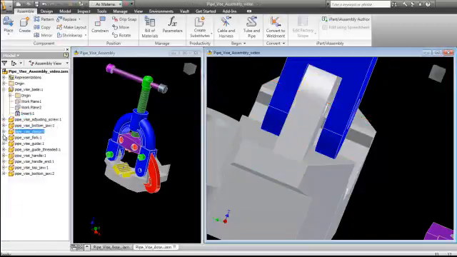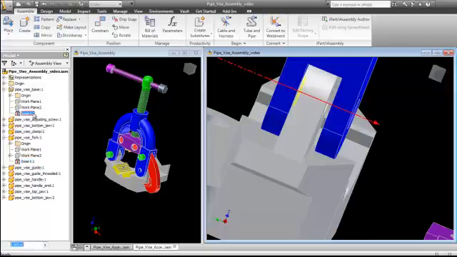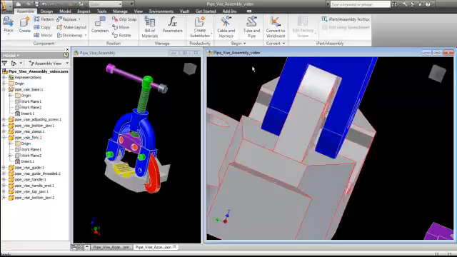Sorry, I got the wrong drawing there. In the fork, there's an insert 1. So that's the same insert. And you can see it highlight over here when we pick on it. Note when I hit that insert down at the bottom left-hand corner, it shows that the offset between those is 0. Well, what we've got to do is figure out what the distance is between these two faces. So that's exactly what we're going to do. But first I'm going to hit save.